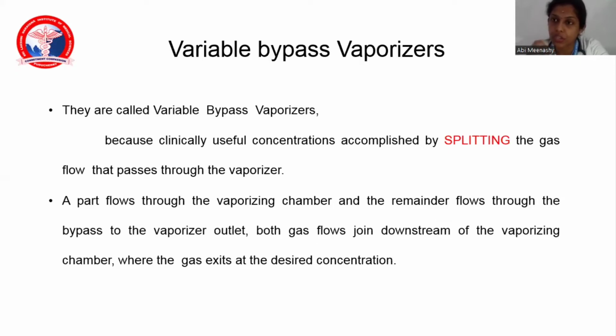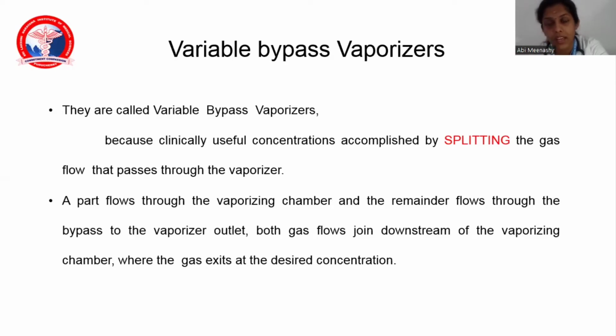Like I told you, fresh gas flow enters the vaporizer. A majority of the fresh gas flow will go to the bypass chamber. It will not come into contact with your inhalational agent. Some of your fresh gas flow will go into the vaporizing chamber. There they will be in contact with the liquid anesthetic agent. They will get saturated with the agent. These vapors, when fresh gas flow gets in contact with your liquid anesthetic agent, it forms vapors. So now your fresh gas flow is saturated with your agent and it comes out.